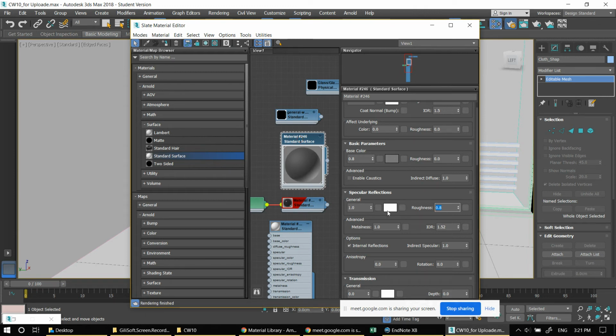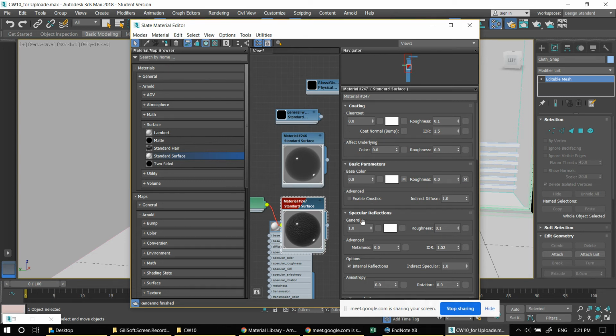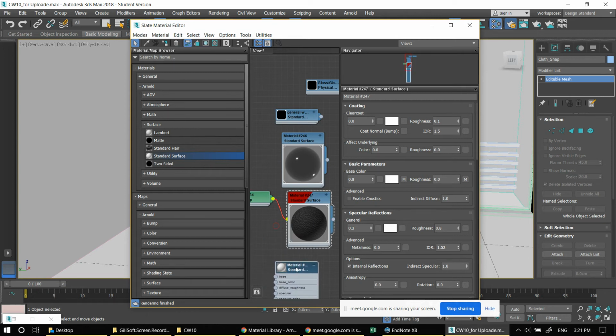Specular 1, 0.01, even to 5. Okay, make sure this is for the specular 0.2, roughness 0.8, 0.3 even. Okay, now it's okay. So for the curtain, make sure that it's outlined with the dash. It doesn't have any reflection, so I bring it down.